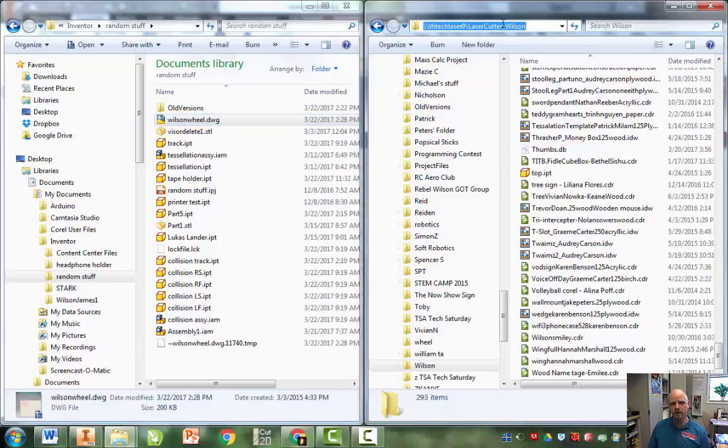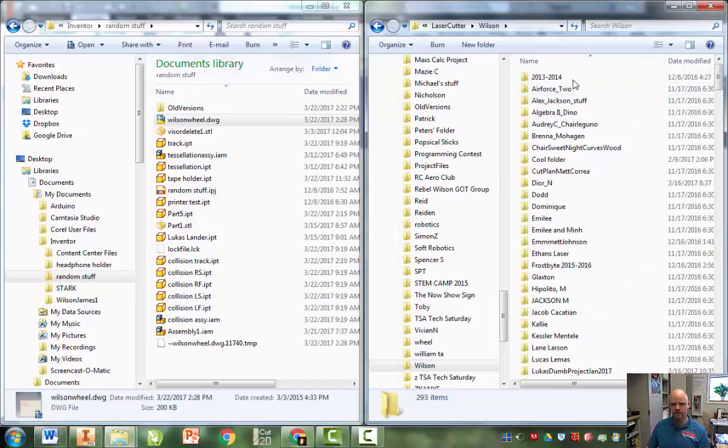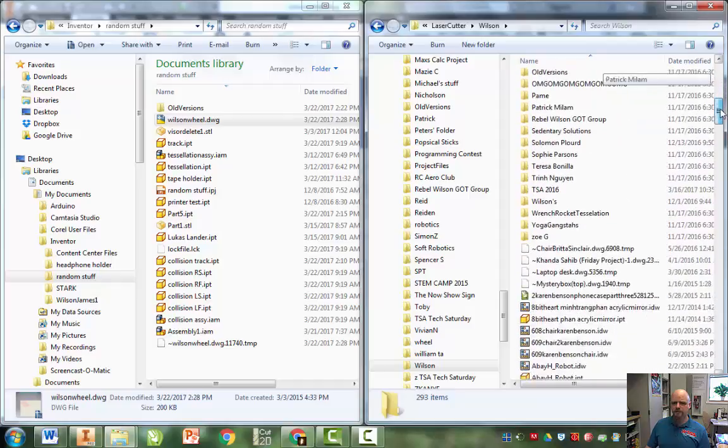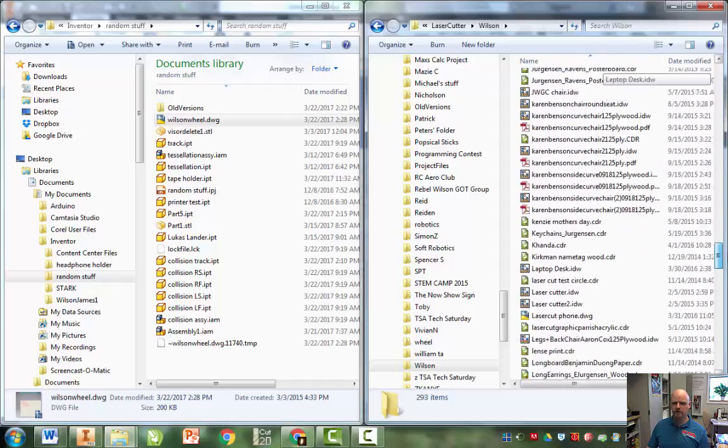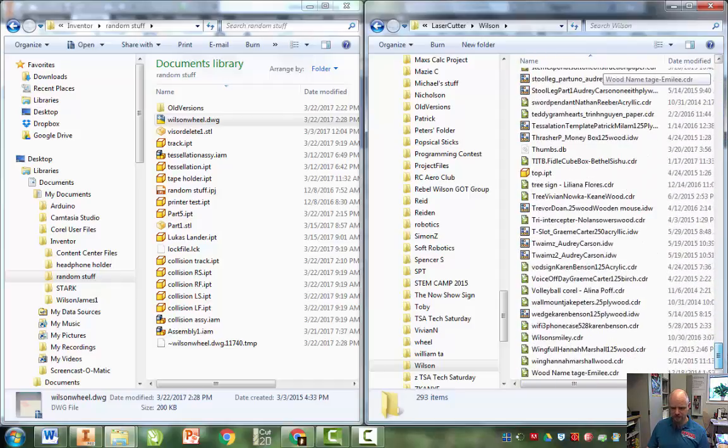Go over to your other one and type this in. THTechLaser0/lasercutter/Wilson. Start with 2 backslashes in the beginning. This is a folder on the laser cutter computer with tons of files in it.